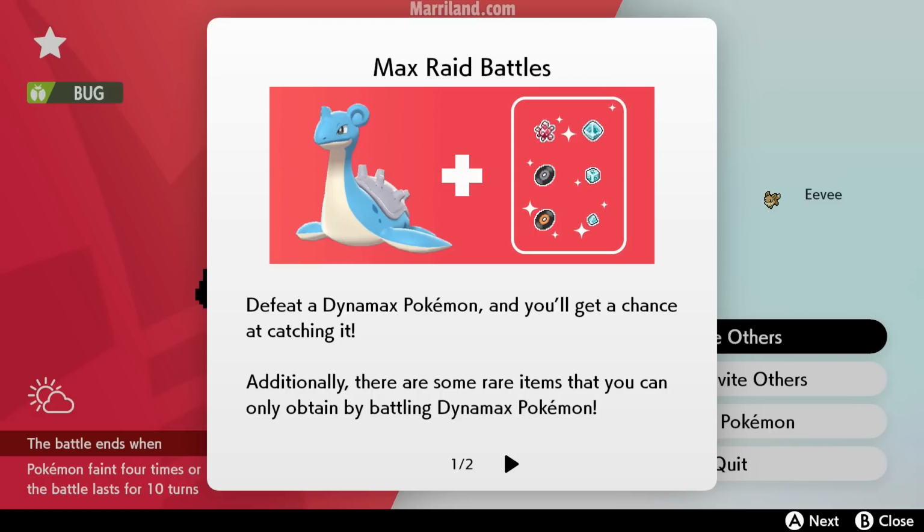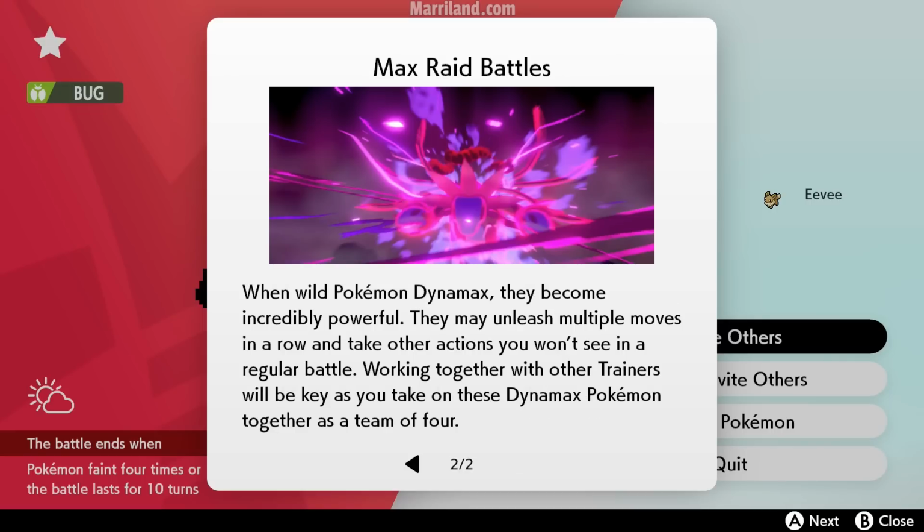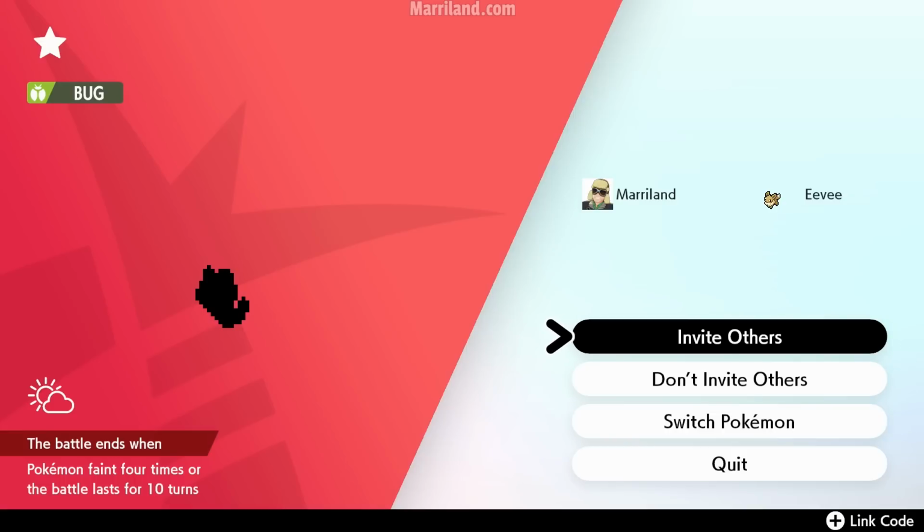Alright, so this is a little explanation of max raid battles. Defeat a Dynamax Pokemon and you'll get a chance at catching it. Additionally, there are some rare items that you can only obtain by battling Dynamax Pokemon. When wild Pokemon Dynamax, they become incredibly powerful. They may unleash multiple moves in a row and take other actions you won't see in a regular battle. Working together with other trainers will be key as you take on these Dynamax Pokemon together as a team of four.